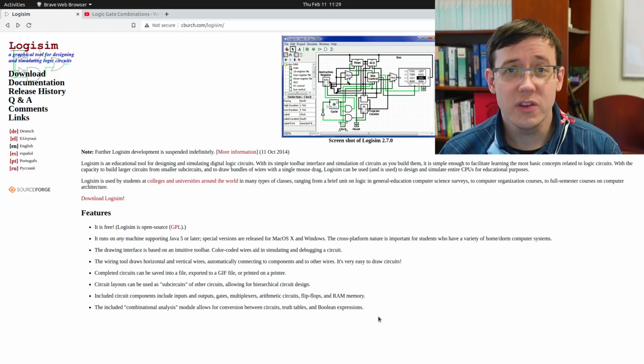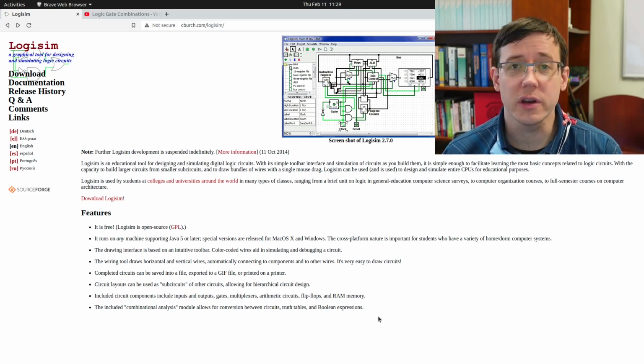This lecture is an introduction to Logisim, which is the program that we will be using to simulate logic circuits. To follow along with this video, and to participate in our next several in-class activities, and to complete the next couple of homework projects, you will need to download Logisim. So you should do that right now.